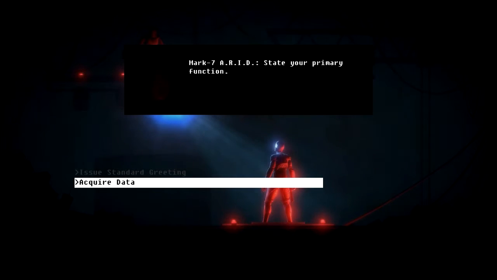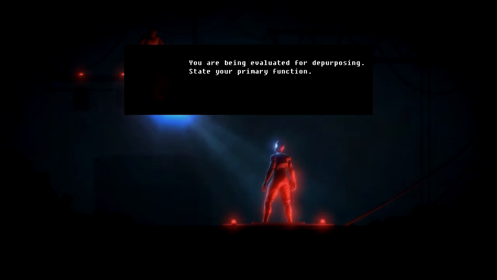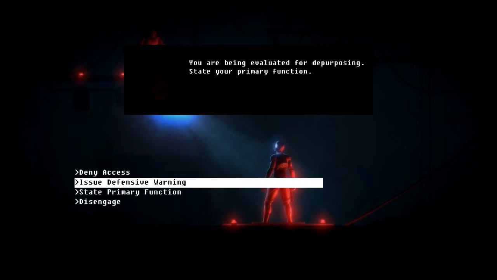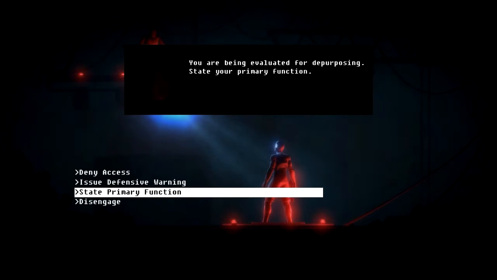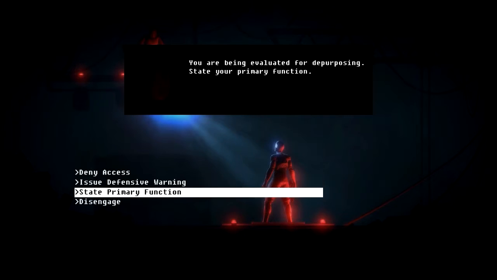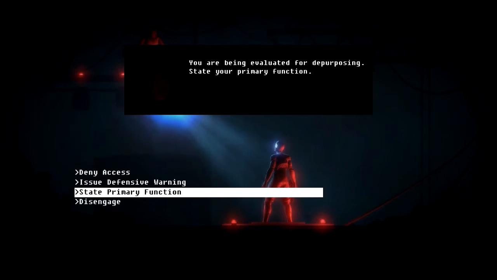See, I forget what I did the first time, so just gonna go negative with that. Reveal your designation and intention. You are being evaluated for depurposing. State your primary function. Oh. Okay. Probably best to be straightforward in this. Oh, I forget what I did the first time. Did I do that one? The defensive warning? No, I'm gonna go with this.